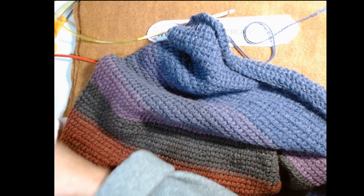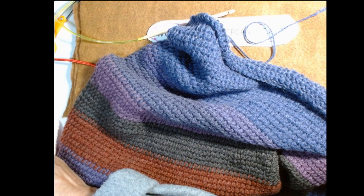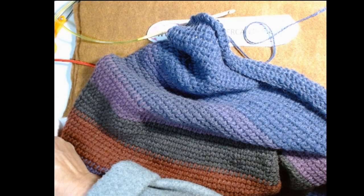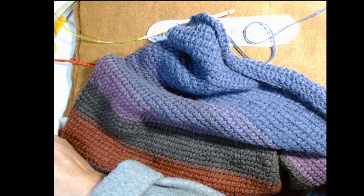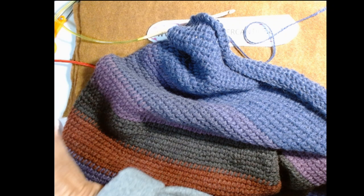This one actually is not Bella Coco. So let me see if I can find Bella Coco. The knit stitch. Let me try that maybe. And this one is TL Yarn Crafts.